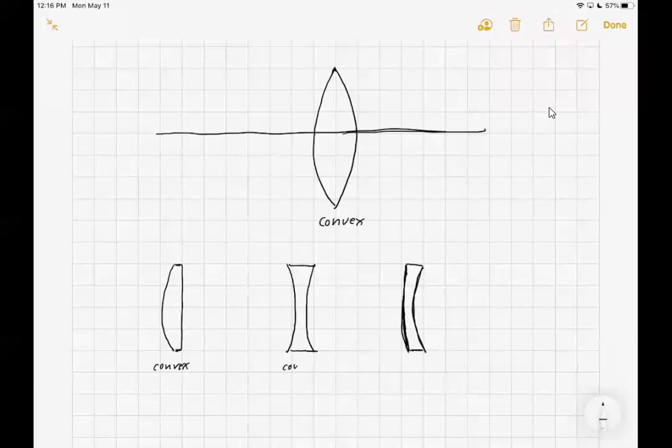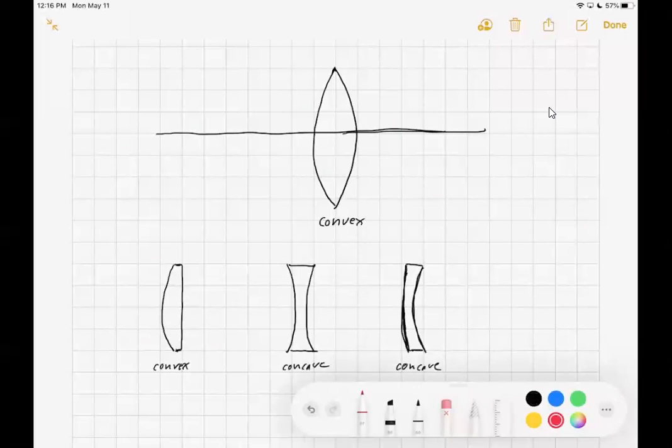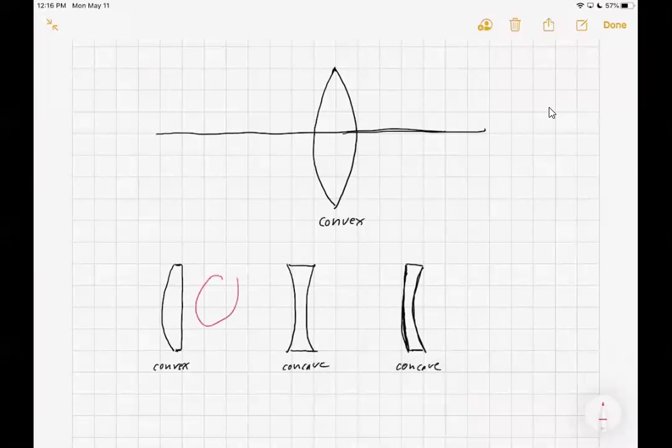So this would be a concave lens because it is thinner in the middle than at the edges. And this also is a concave lens. All right, so the last two lenses actually behave similarly. And this last lens, and the first one as well, looked a little bit more like what you might wear on your face if you need corrective lenses.